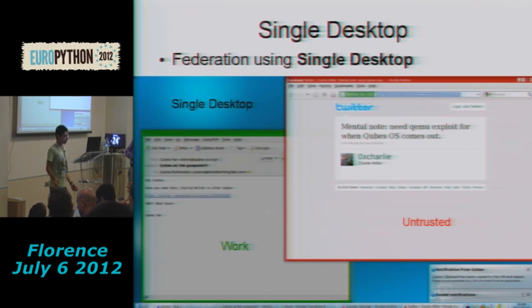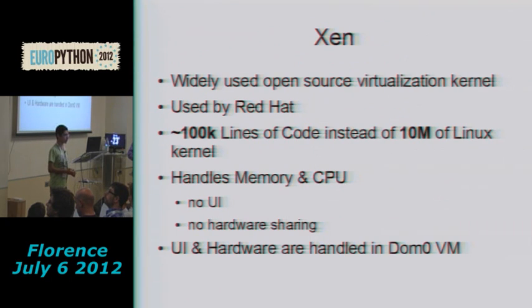Now, usually virtual machines don't give a good experience, because if you have several windows in one virtual machine, each one wants its own taskbar, and you can't copy and paste between them. Now, Qubes has a single federated desktop, and you can copy and paste, you can transfer files, you can do such things.